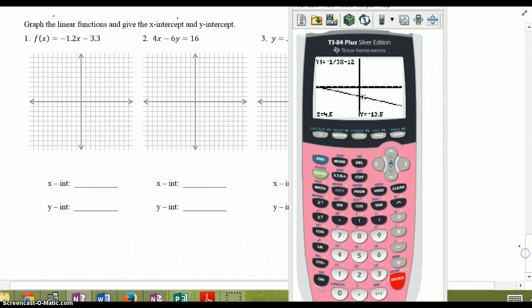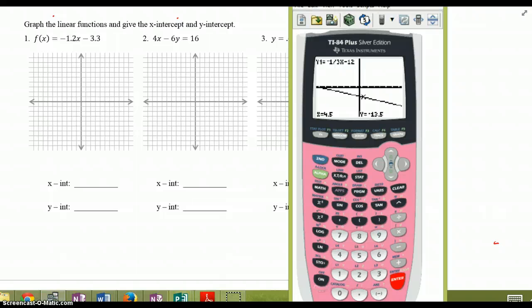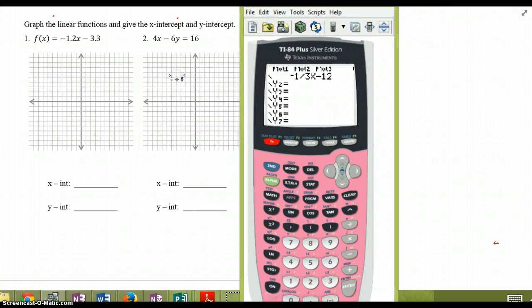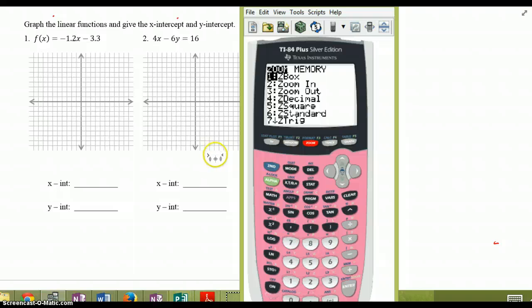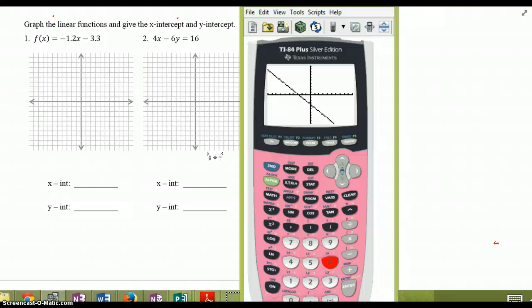Okay, now we're going to find the x and y-intercepts. So we're going to graph, and we're going to find the x and y-intercepts. Now, y-intercepts are pretty quick to find. You should know the y-intercept of number 1, because that's your b. But another place to find that is in the graphing calculator. So I'm going to go to y equals, clear what's in there, and type in negative 1.2 x minus 3.3. Graph. Now you'll notice your calculator is still zoomed in from before. So what I'm going to do is go to zoom standard. That number 6, zoom standard, puts it back into that negative 10 by 10 on the x and y axis. So zoom standard is where you want to go, zoom 6, and then you'll see your graph.